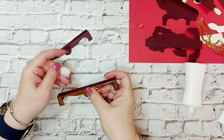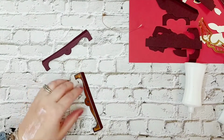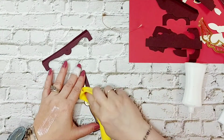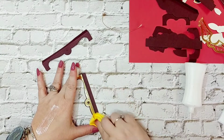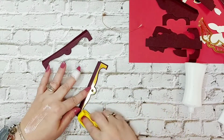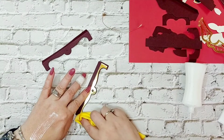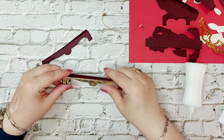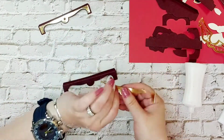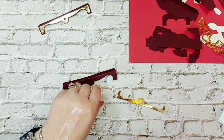There we go. And I'll just let that dry there. I'll give that a little buff. There's nothing worse than any glue showing on mirror card. There we go. Okay, so that's going to be for the front, and then we've got another one here for the back, because obviously this box is going to be decorated all the way around.